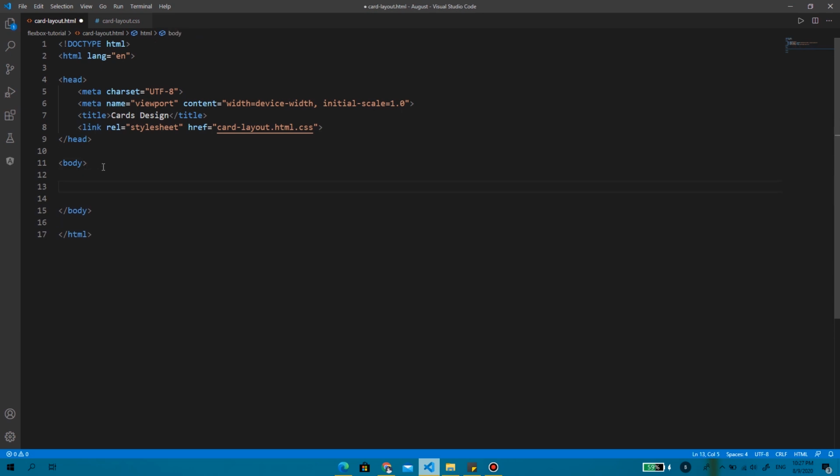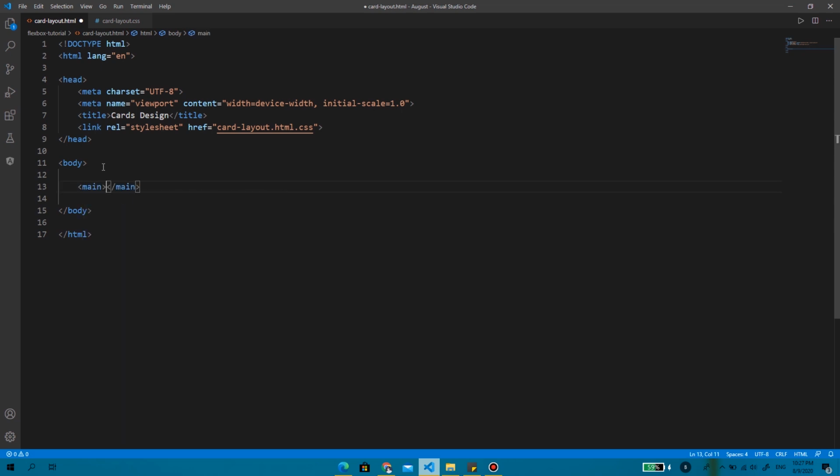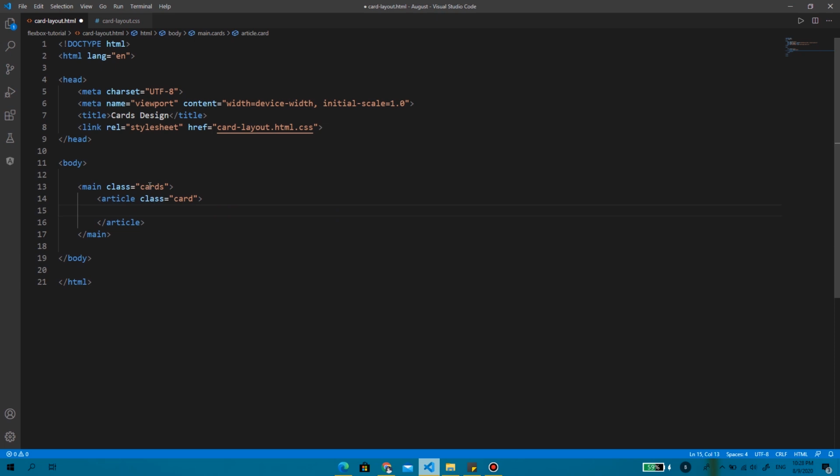After that, we'll create the main element and we'll give it the class of cards. After that, we'll create an article element with a class of card. As you can see, this is plural and this is singular.